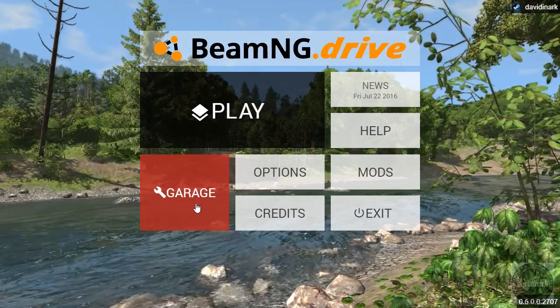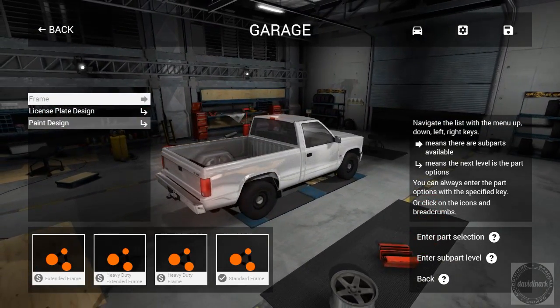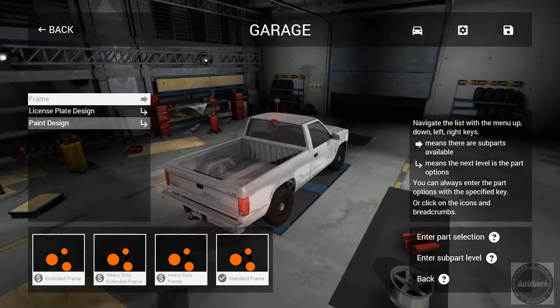Let's check out a garage. Oh my gosh, what the heck? Navigate the list with the menu up, down, left, and right keys. Okay, you can always enter the part options with the specified keys. Enter part selection, part sublevel. What the heck? Okay, so you've got this. So the frame, which I guess, okay, so let me just, oh, look at the garage.